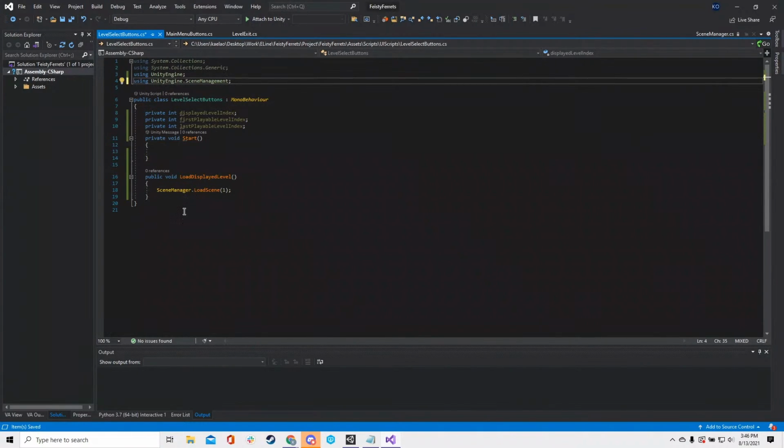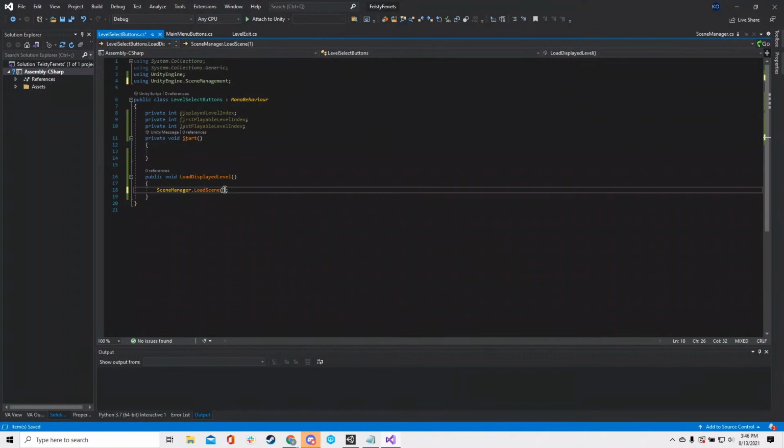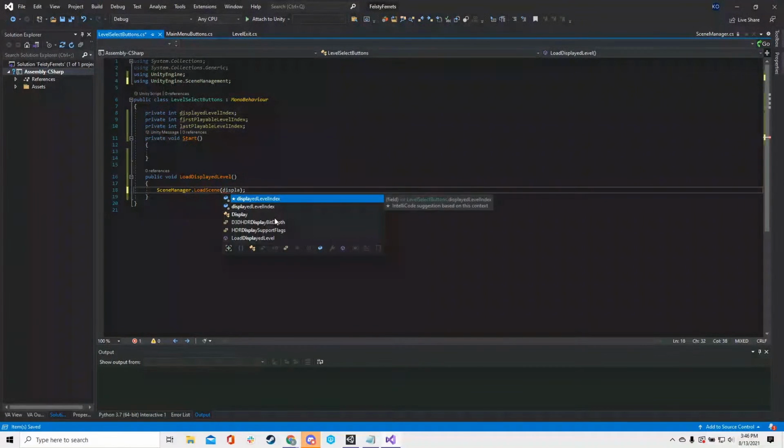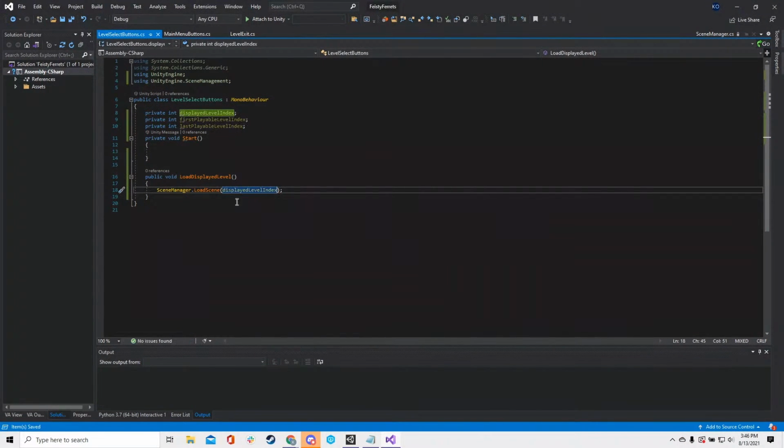And that basically means everything in the library that it has to offer, we can read it. I mean, that's why it's called a library, because you're able to read all these new things that otherwise you wouldn't be able to have knowledge about. So now our scene manager is legal, and we don't want this to be one all the time. We might not have anything actually assigned to it yet, but we know just from where we're going with this that we want it to be the displayed level index that is loaded. And this will be our function that we use for our middle button, our main button.